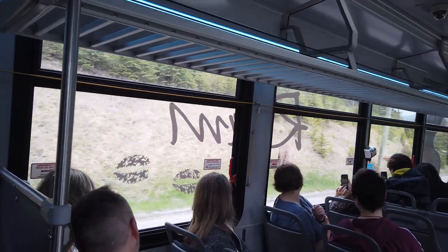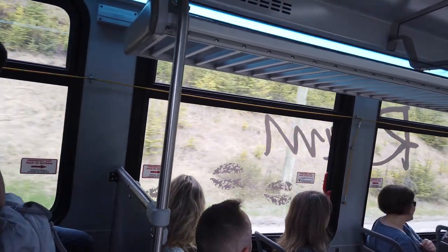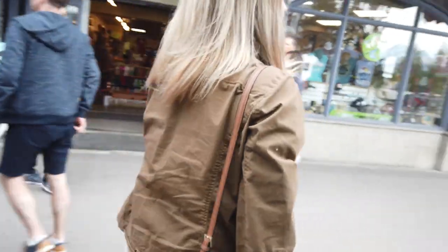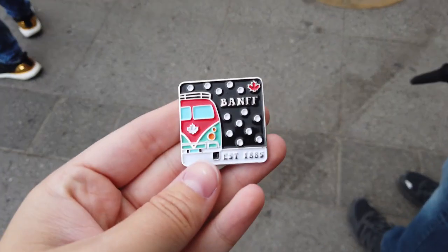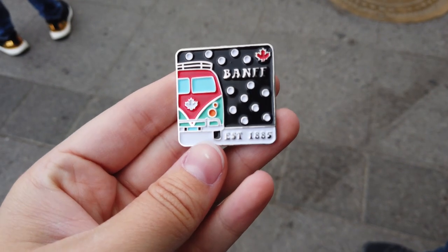We're all freshened up and on the bus to downtown. No gondola — we're going to save the gondola for the way back through Canada since it's stormy today. We haven't had much luck with the weather so we'll save it for a good day, hopefully with sunshine in fall. There's an elk! That's the first big wildlife we've seen in Banff so far. We want to collect magnets from places we've visited on the trip and we got a really cool one here.